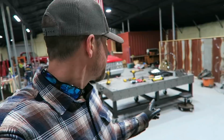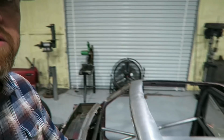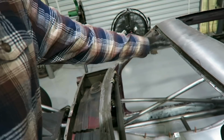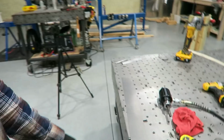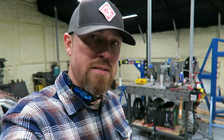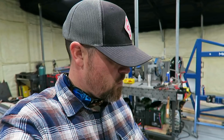But while I have this punch and flare die out, I think I'm going to make a center support for the windshield. Just come right down through the center right here, but I want it to be full of punch and flares, or yeah, whatever you want to call those things. So I've actually got a piece of steel right here. Just gonna put it in the brake and break the edges, and then we'll punch some holes in the center and do a test fit to see if I like it. Maybe too wide, that's the only thing I'm really concerned about, but take a look and see.